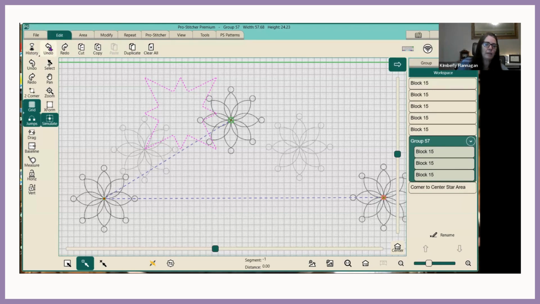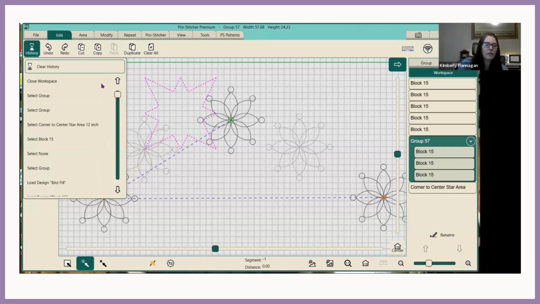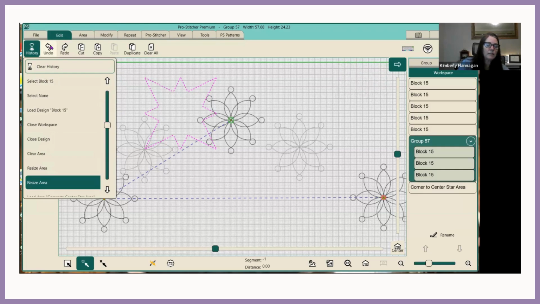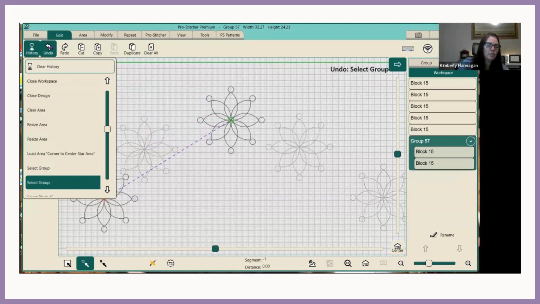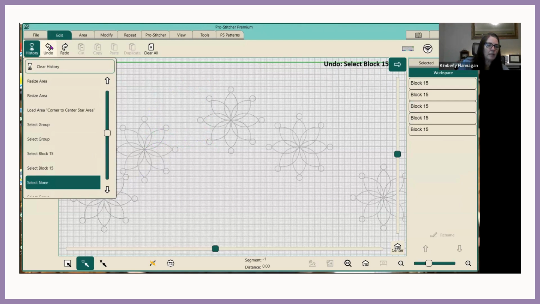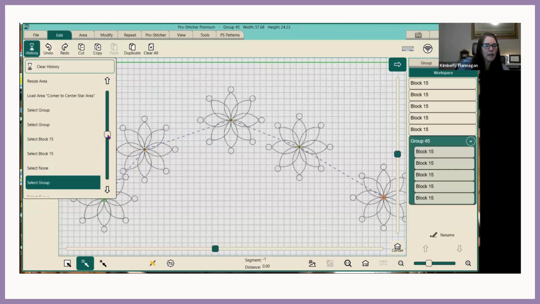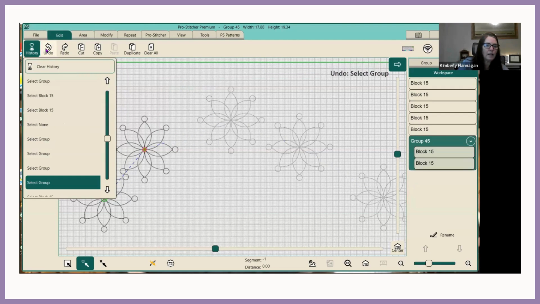We have an undo tab. The undo tab will undo one command at a time everything that you've done in your history. So if I see on here, the last thing I've done was to click. So we can watch through here. I resized the area. That was the last thing. Now I'm going to come in here and it's going to continue to undo from that point in time. If the latest thing that I had was at the top, you would have seen it undoing from the top down. But I'm going to undo one command at a time.